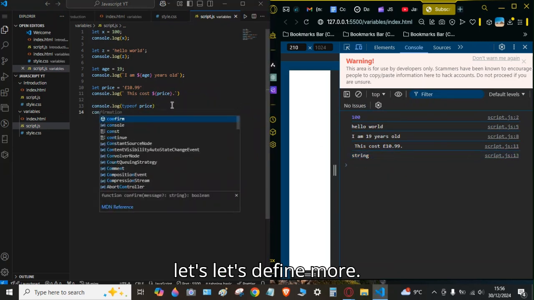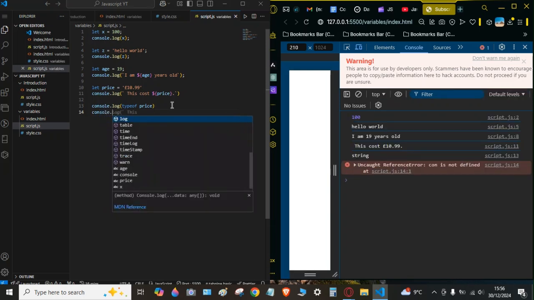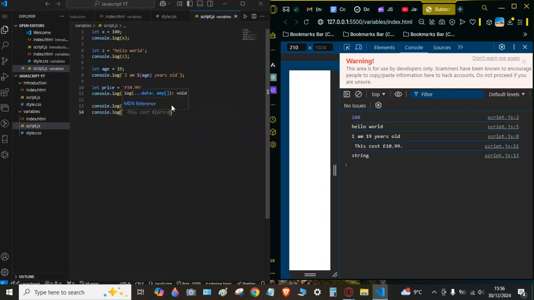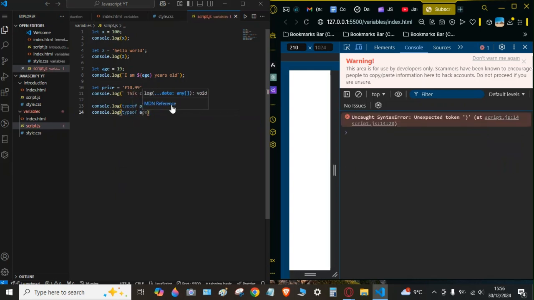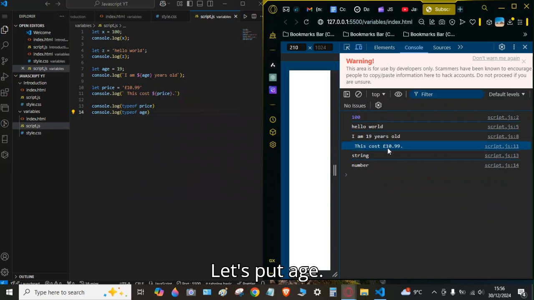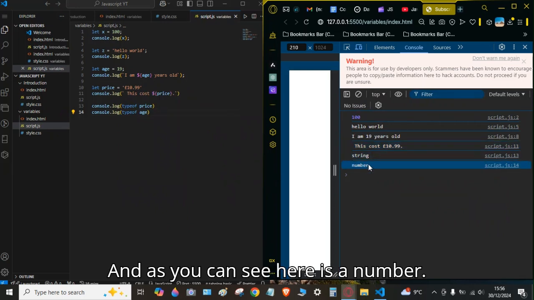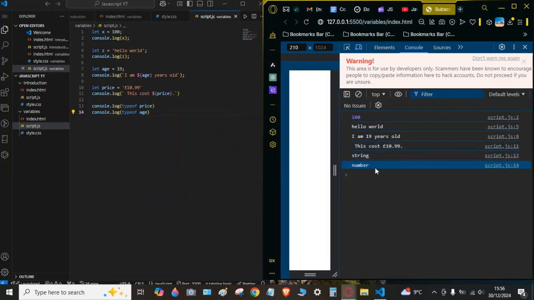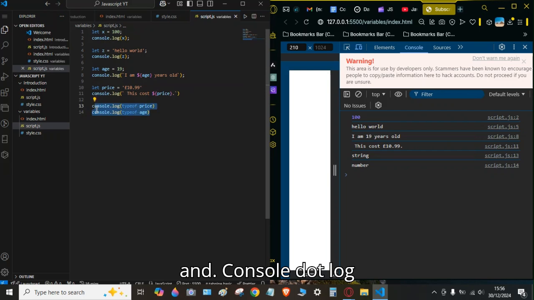Cool. So let's do more. Console.log typeof, let's put age, and as you can see here it is a number. So the price I added as a string, and the age is a number. So yeah, it's pretty cool.